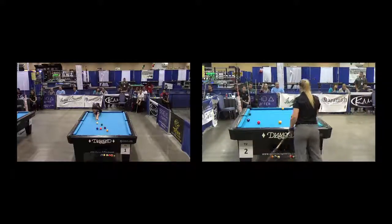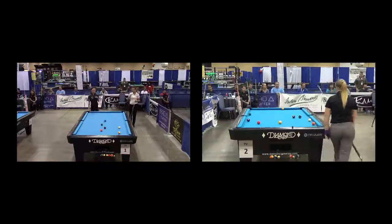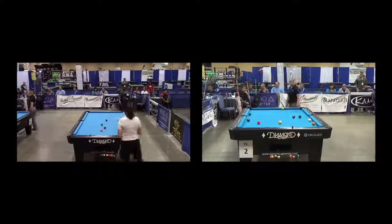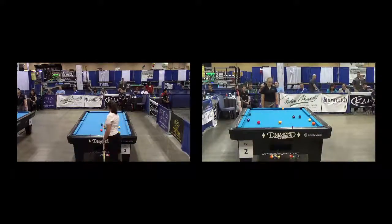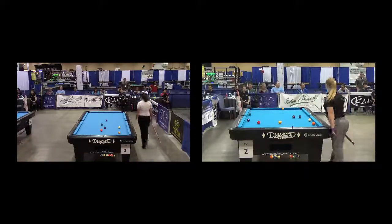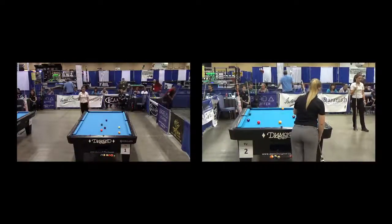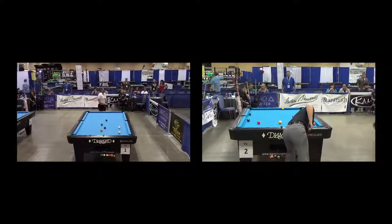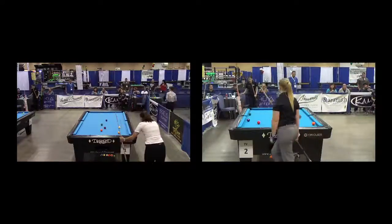Oh, that's fantastic. Okay. Oh, and a close call on the 9. She would have liked to have that go in. All right, now. I think Hailey's going to push here. She's just looking for a good space where she's not going to get a return safety. Maybe pushing into the 9 or leaving that spin cut shot, like a low spin cut shot where you can go rail first. She's going to push a little bit down the rail. I don't know if she tried to go that hard.